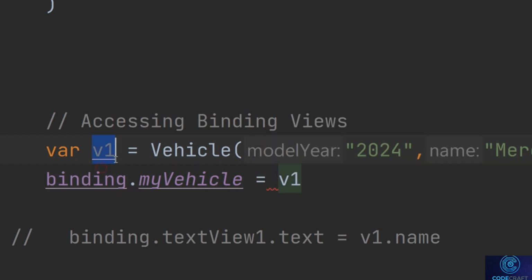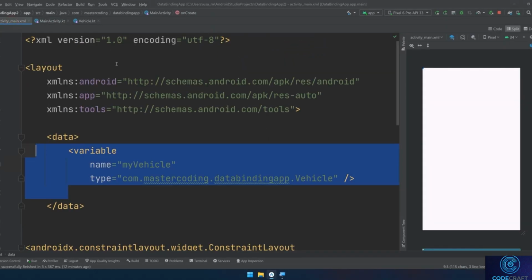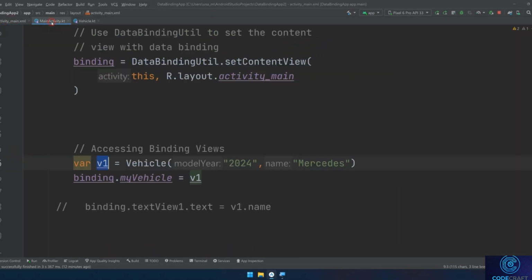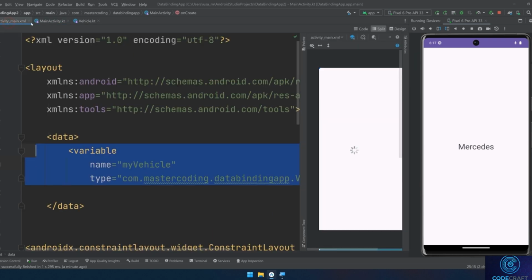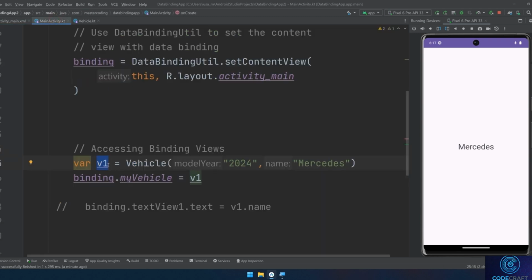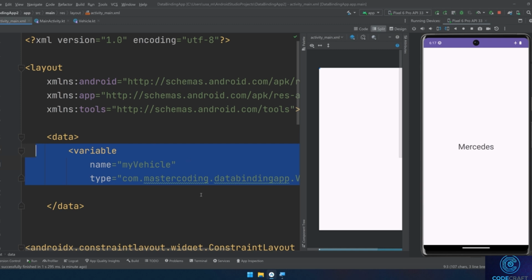So this variable that we created is now linked to this variable in the layout file. Let's run our application, and congratulations guys, we're getting the name from v1, associating this variable to this variable in the layout. So I'm linking this object v1 to this variable in the layout.